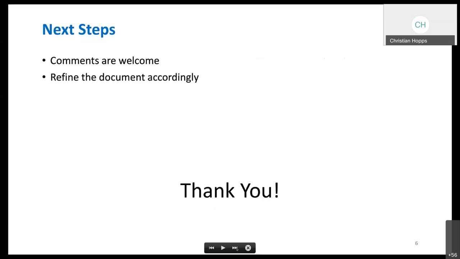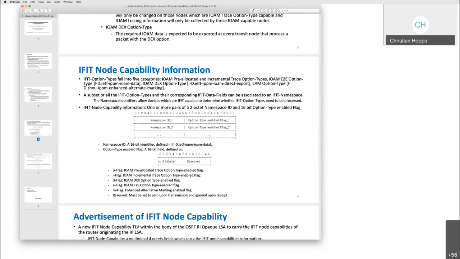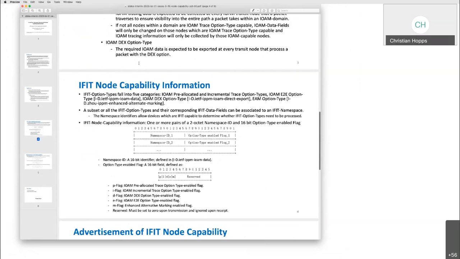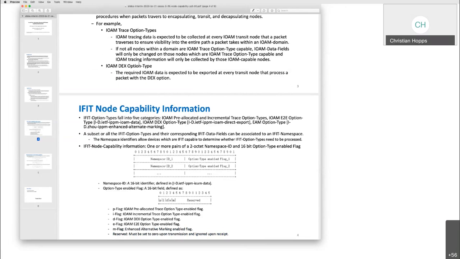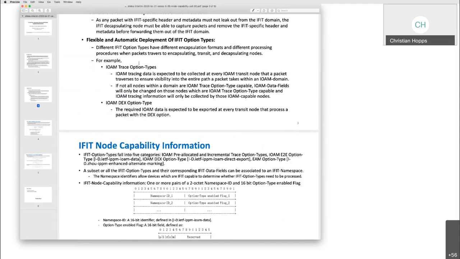I sent a couple things on the list on this because this is definitely getting into the territory, I think, of advertising application stuff in IGPs. I realize that the telemetry is related to the IGP function, but lots of things are related to the IGP function in that sort of sense. My suggestion is, if I was trying to make this work with operators, I would just implement it. You don't even need to change any protocols. You just write a YANG model and you already have the information from the topology and what your routers are. You don't actually need this capability stuff advertised in IGPs, ISIS, OSPF, BGP. You could literally deploy this today, just by deploying a YANG model.